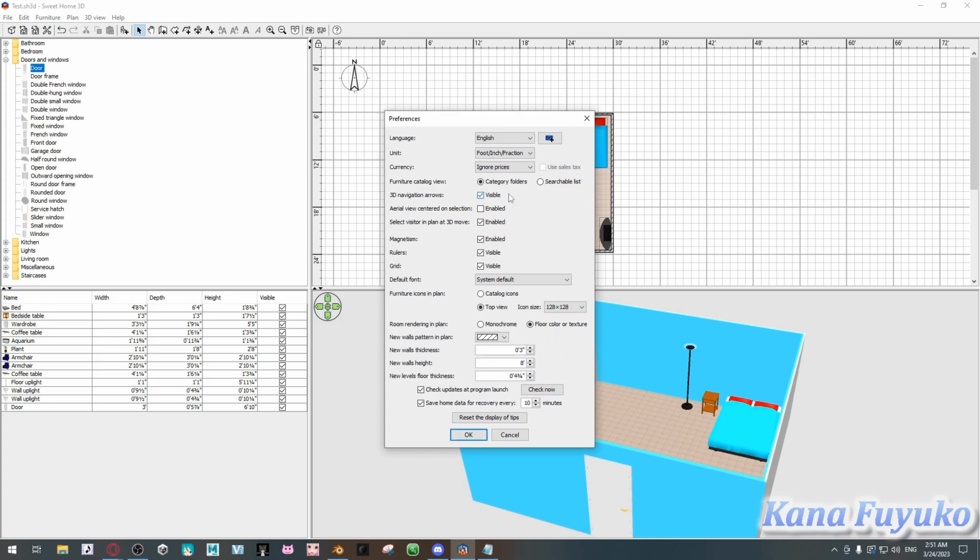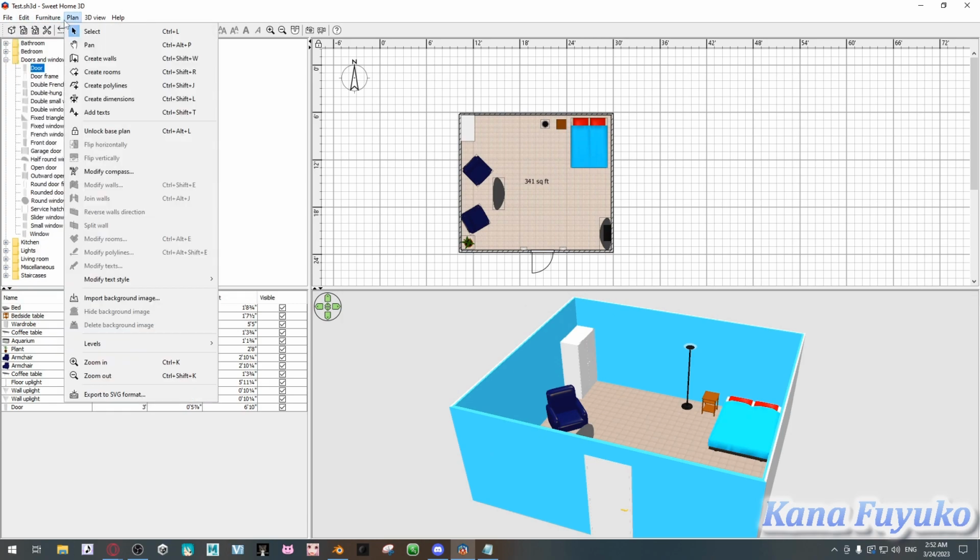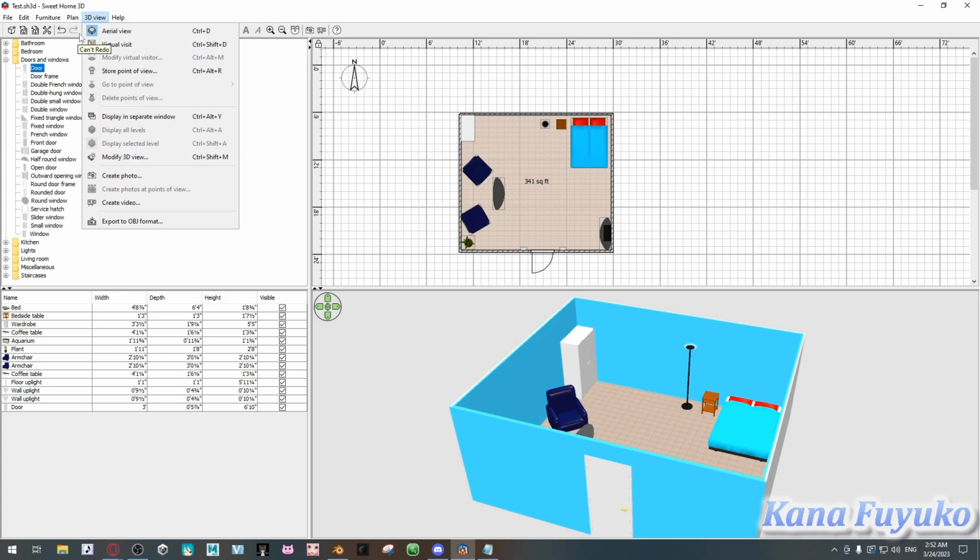You can even edit your preferences if you wish. You can set different languages such as Japanese, French, Spanish. Pretty much the languages here. So that's pretty great. Apparently there's currency, but I don't know why that's a thing. This program is very detailed, and you can definitely play around with settings, but I personally do not mess with them. I'm just touring some of the features that may interest you, whether you are a simple user or a more advanced user.